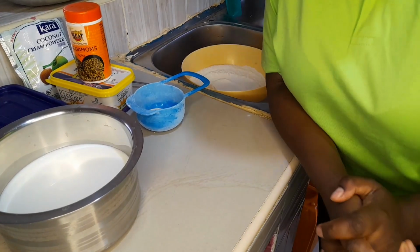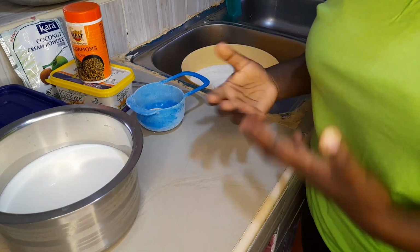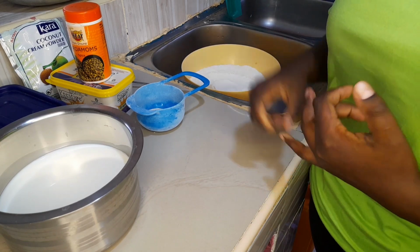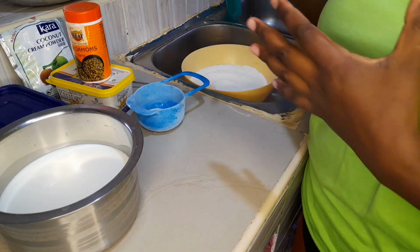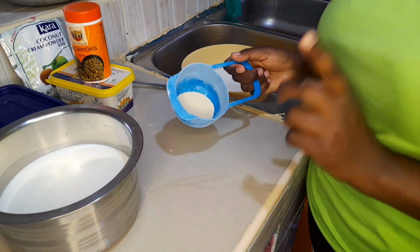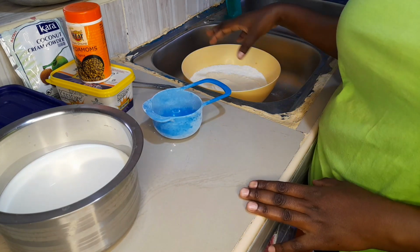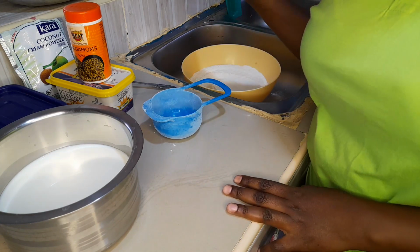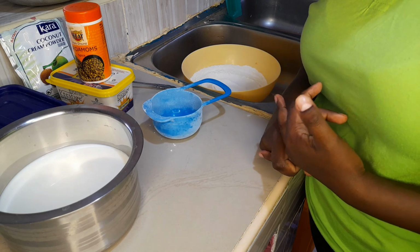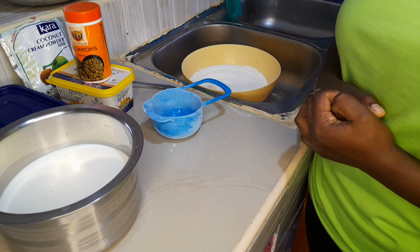All right, so I hear people sometimes asking about the difference between mahamri and mandazi, and I want to explain it in a more understandable way. For mandazi, you use baking powder, or self-raising flour, or mandazi flour. But when it comes to mahamri, you have to use yeast. Either dry yeast or whatever kind of yeast you are using, it has to be yeast. So anytime you are making mahamri, you have to use yeast. Anytime you are using baking powder, self-raising flour or mandazi flour, just know you are making mandazi and not mahamri. And I want to say this point with my chest out: if you are using any baking powder, you are not making mahamri, you are making mandazi. Yeah, so I hope the point is clear, and I hope you get what I'm saying.